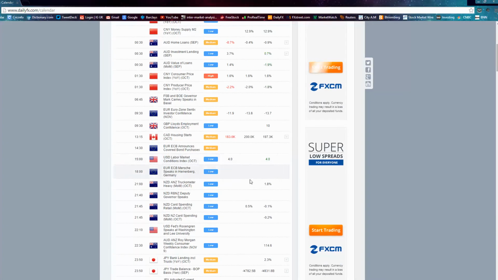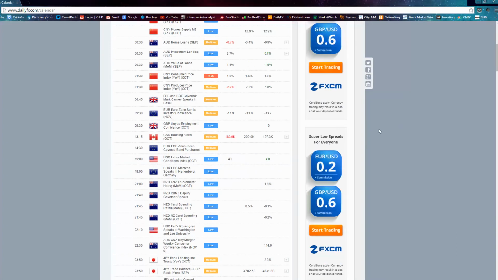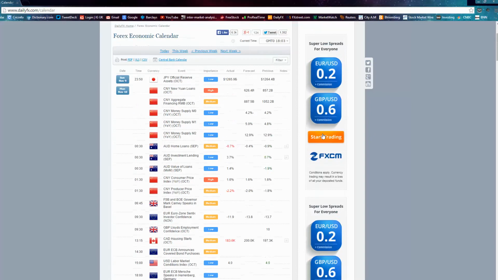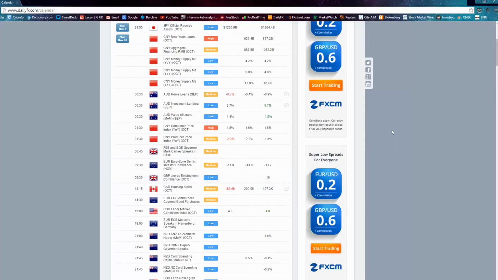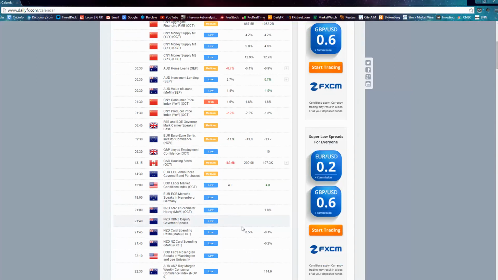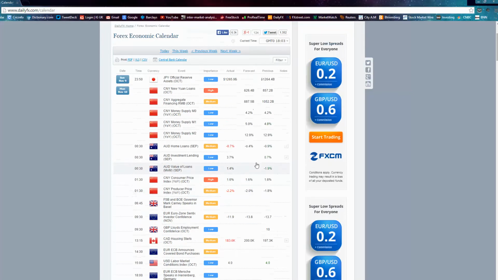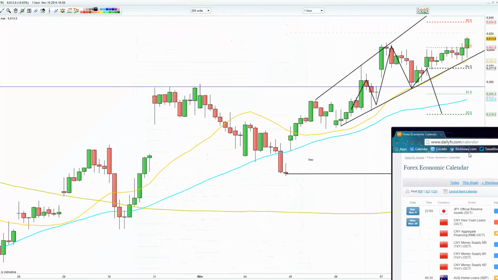Other than the fact that we did have consumer confidence, slightly better than expected in the Eurozone. Mr. Carney did speak, but it was more about bank bailouts and the taxpayer no longer funding them and rescuing them, which is slightly negative towards the banking sector, and we'll see how the banking sector did. So that's basically it really. We've got some Kiwi data out later on, and Chinese inflation data was the main focus for the day. So that's basically where we are with regards to that.